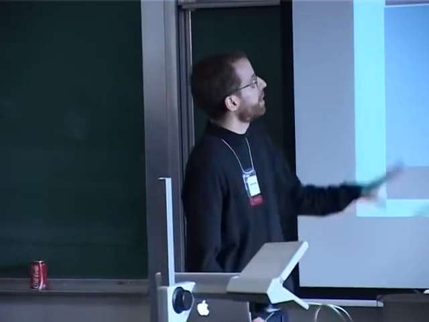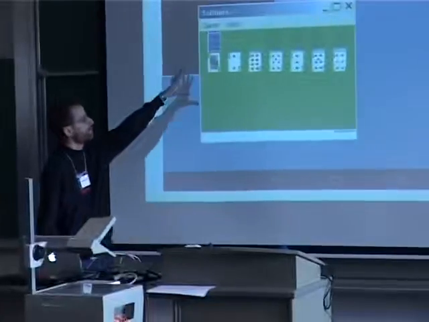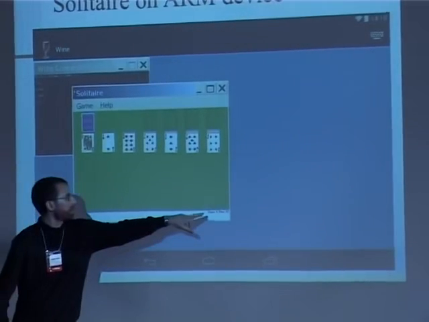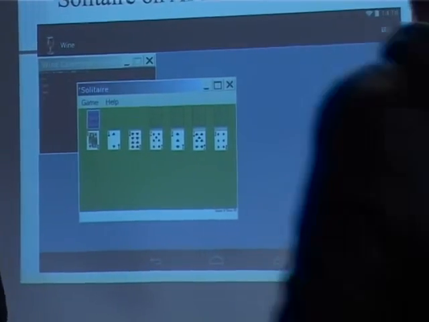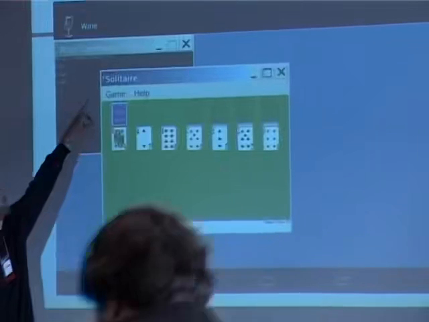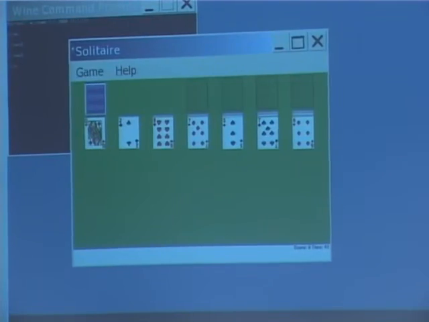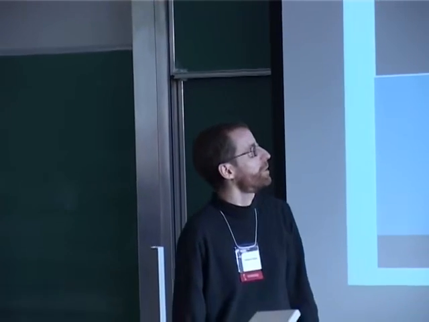And this actually demonstrates also some of the problems we have with the scaling. Because here I'm reporting high DPIs, so all the interface elements that are done by Wine are scaled up. But for instance, the score here is done by Solitaire and it's not scaled up because Solitaire doesn't expect high DPI screens. Or for instance, the icon over there is pretty much unreachable. I mean, if you have to touch that with a finger, there's no way you can click this icon. So that's the sort of issue we have.